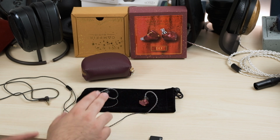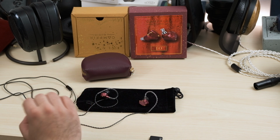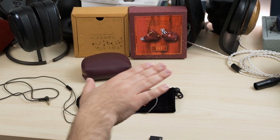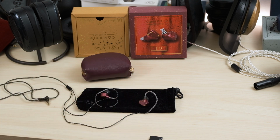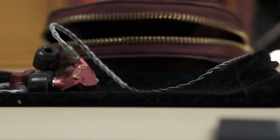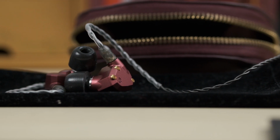And in some ways, this may have been Campfire's attempt at getting a more neutral frequency response because, again, on balance, it's fairly neutral, slightly counterclockwise tilted with a little bit more energy in the treble, but not in a bad way. There are IEMs and headphones that do it in a bad way, and this is not that. This has exceptional treble resolution and detail and clarity.